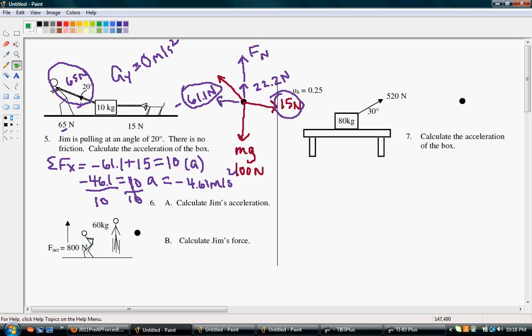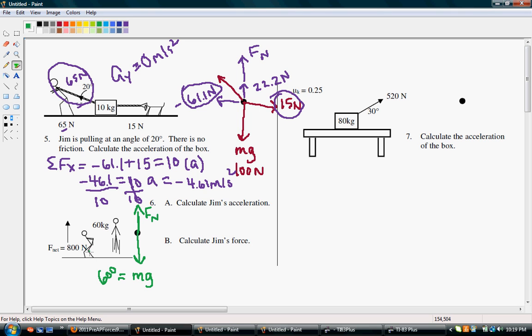Okay, so basically Jim crouches on the ground and then pushes on the ground to jump off the surface. Alright, so at the moment that he exerts a force on the ground, there is going to be a force of weight down. So he has a force of weight, which is mass times gravity, which is equal to 600. So 60 times 10. Alright, he also has a normal force that the floor has to apply back up on him to keep him situated on the ground.